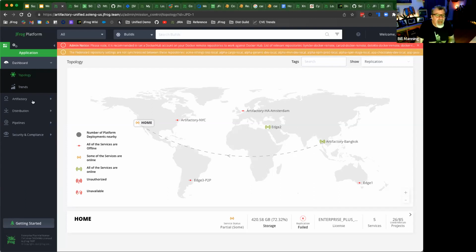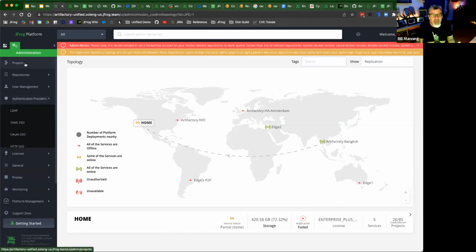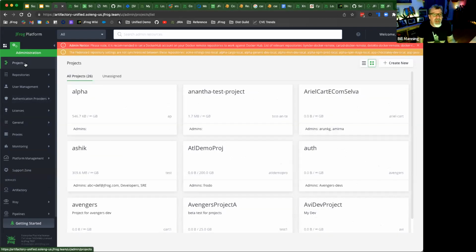So if you look here, here's Artifactory, here's Distribution, here's Pipelines, here's Xray, right? Your customers also have the freedom of choice for things like authentication providers. They can use their own authentication because we have more RBAC-style controls. Companies can also break their solution down into projects, so they're a little bit more manageable, so they can have system admins and project-level admins.